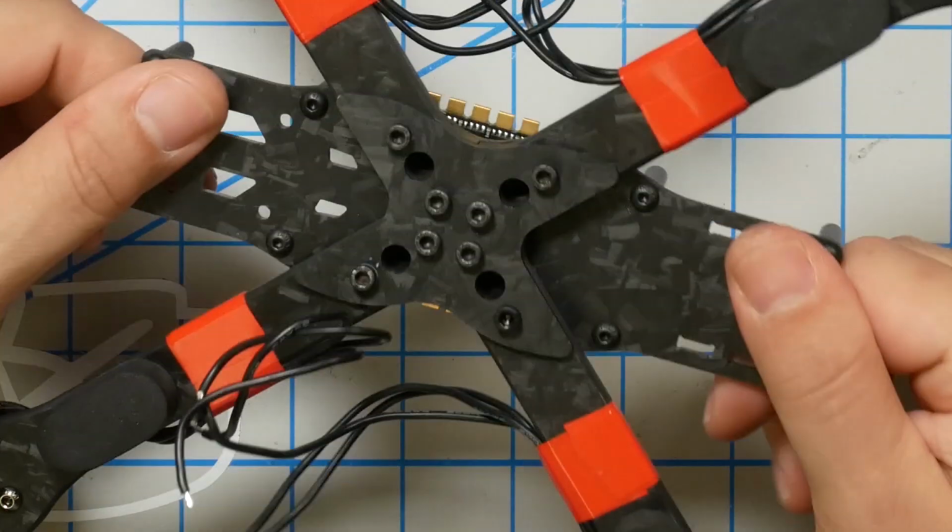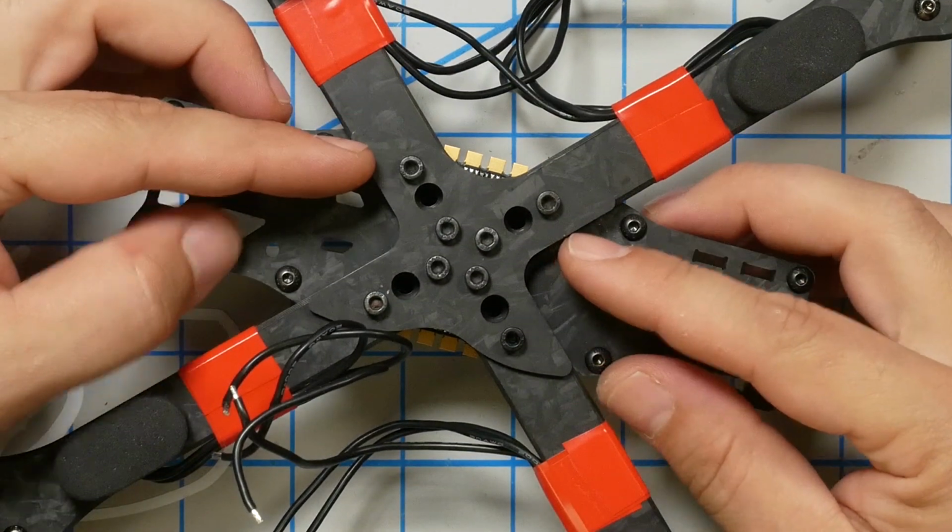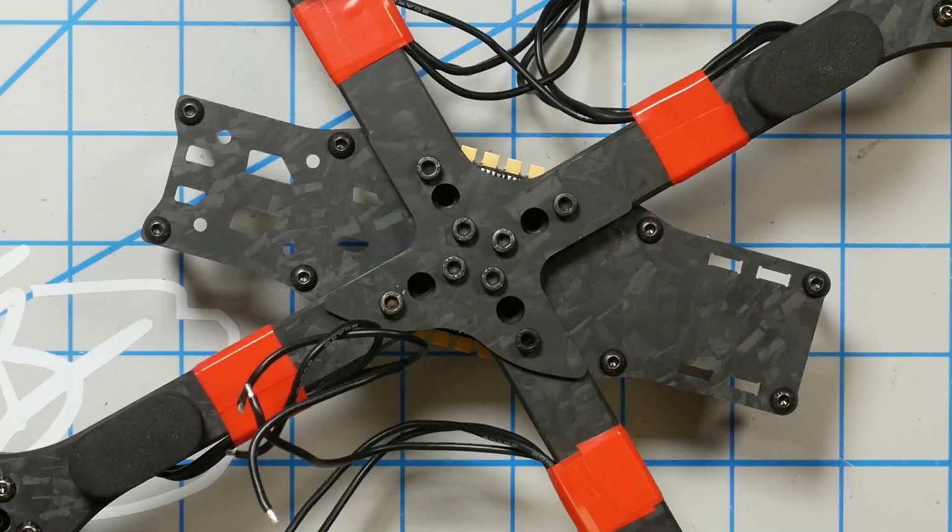Okay guys, it's day 2. I don't normally take 2 days to build a quadcopter, but I ran into a little bit of trouble. I actually very easily stripped out a couple of the screws on the bottom of this. And before you go calling up X-Hover and saying, what are you doing? I reached out to X-Hover and I was like, hey, what's going on here?